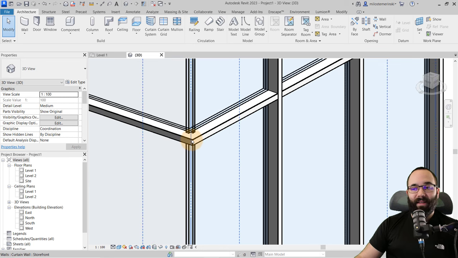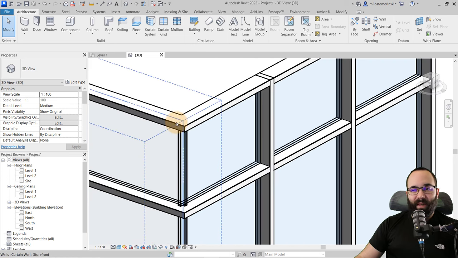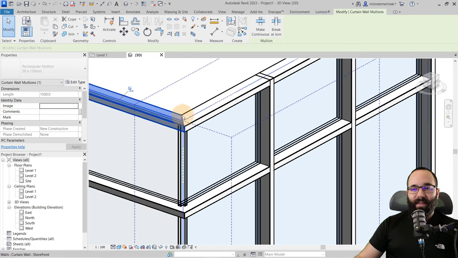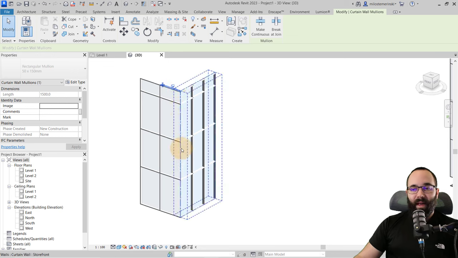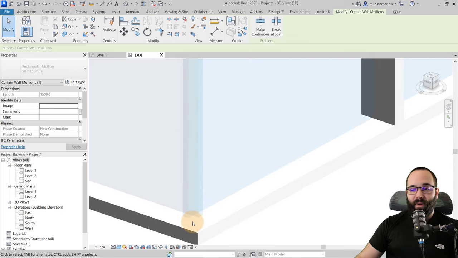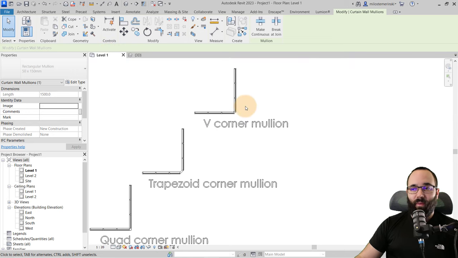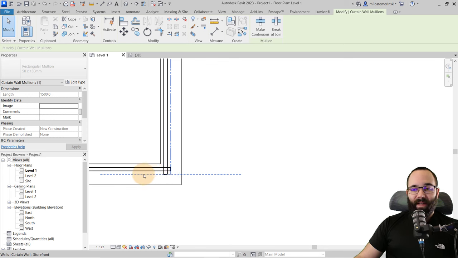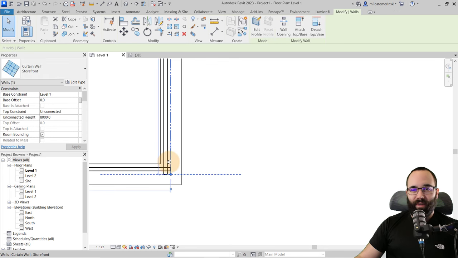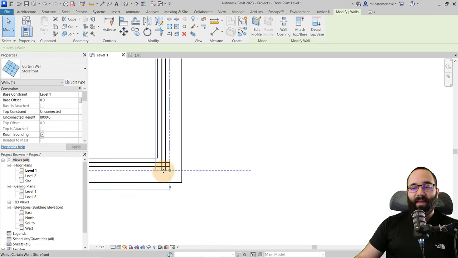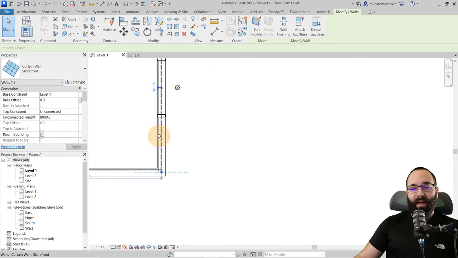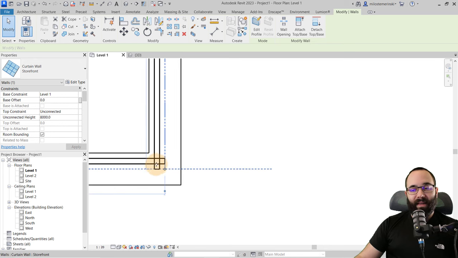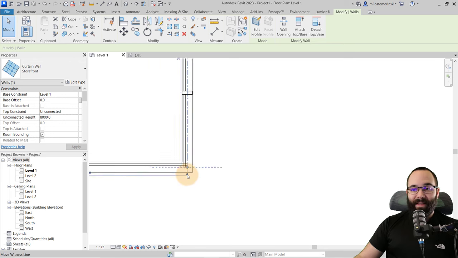Now what I like here is the fact that the horizontal mullions are really coming together very nicely. You can see they come in at a 45 degree chop or cut and they look really good. But the glass is overlapping and that doesn't look good. If I go into level one, you can see that glass isn't where it should be, or it's overlapping, which isn't good. Now what you'll notice here is we have these lines through the center of the curtain wall, and this glass is offset from that center line of the wall. So we just need to bring the glass closer to the center line of the wall and that cut may look better. So let's see how we can do that.